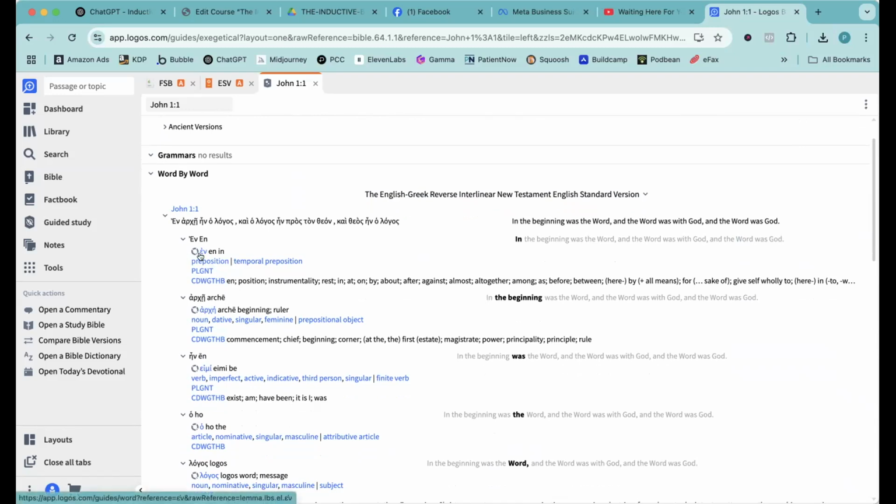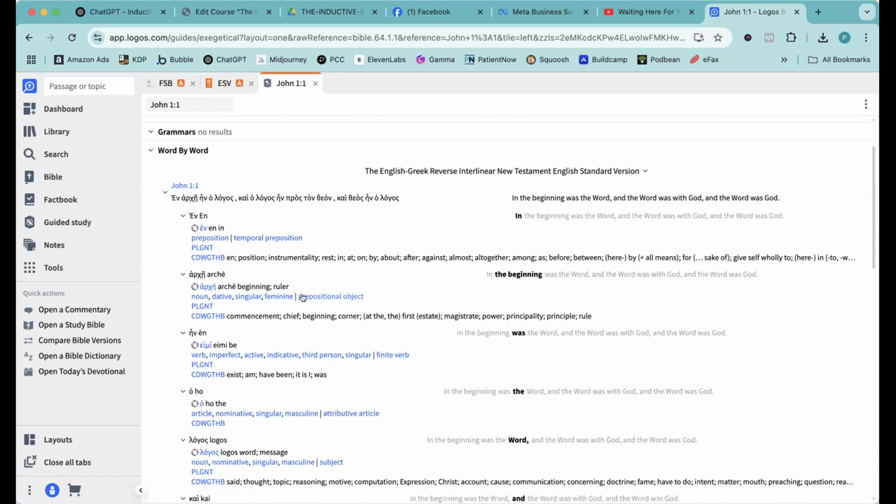So this is the Greek alphabet. This is the Greek transliteration. And then this is the English equivalent for this word in. And then it tells me it is a preposition. If I hover over that, yeah, because that is a paid resource. If I hover over that, usually you give me a definition of what that means.